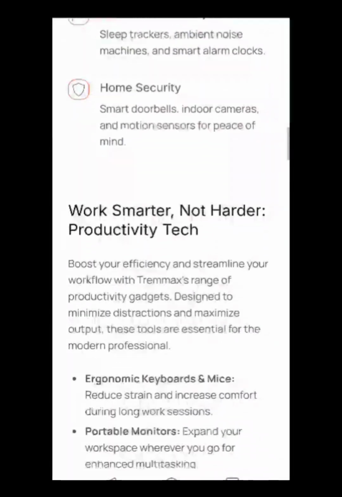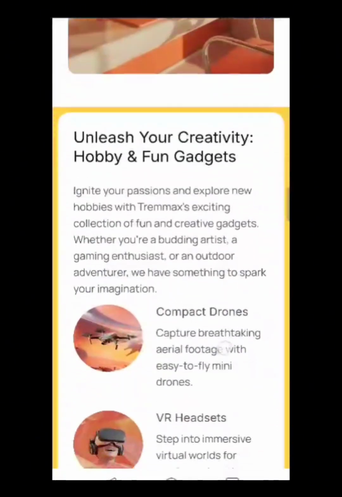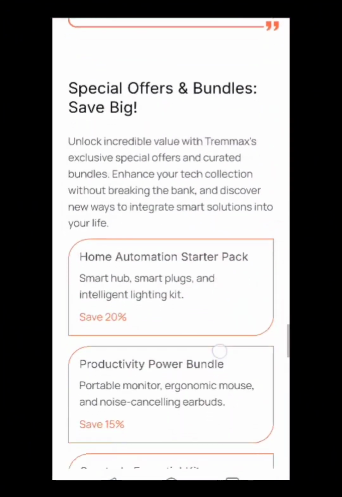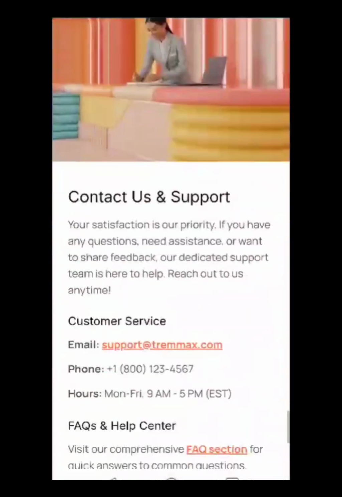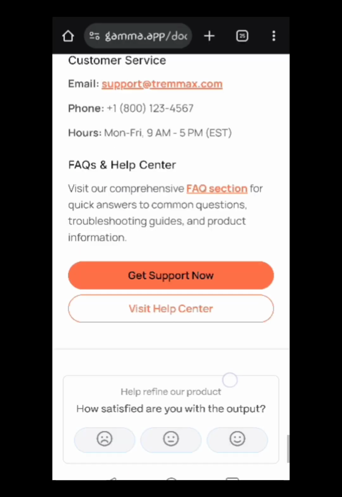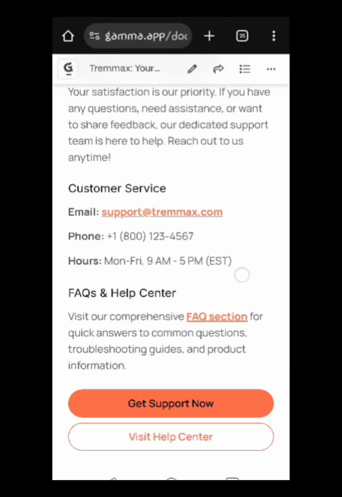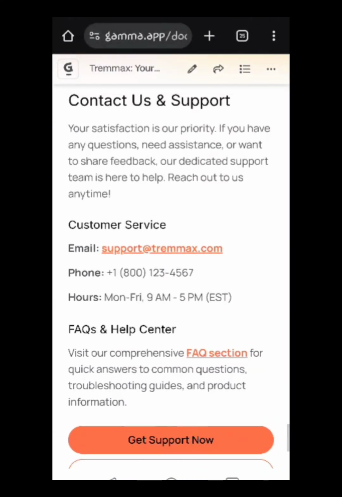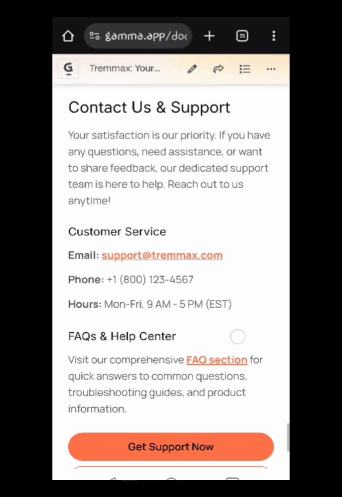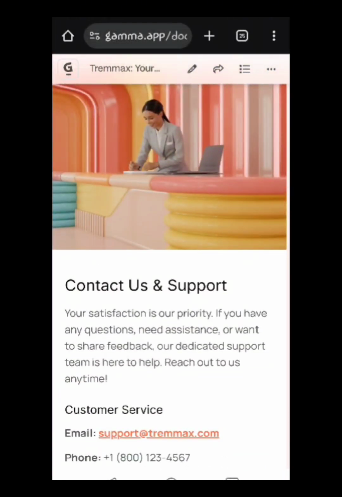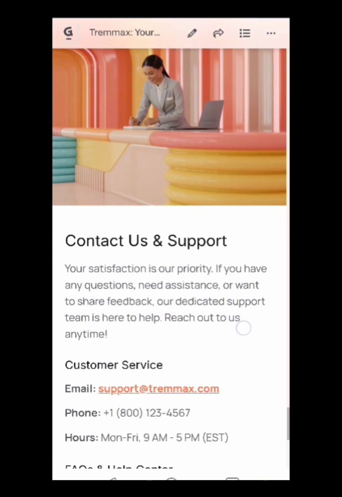And if for any reason I don't like any part of this landing page, I can edit it. But to do that, I'll need to use a laptop or a desktop. You can't change anything on this website using your phone. You can always do that with your laptop or your desktop. And to do that, you just send yourself a link and you go to your system and edit whatever you want to edit.